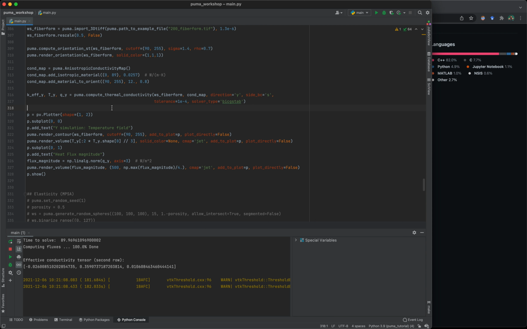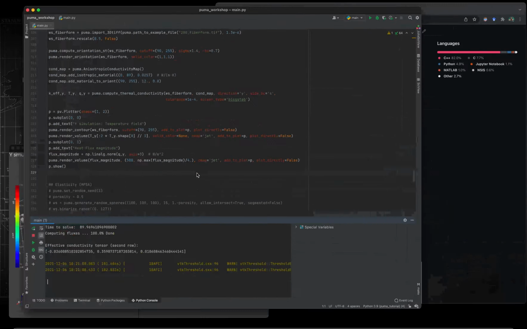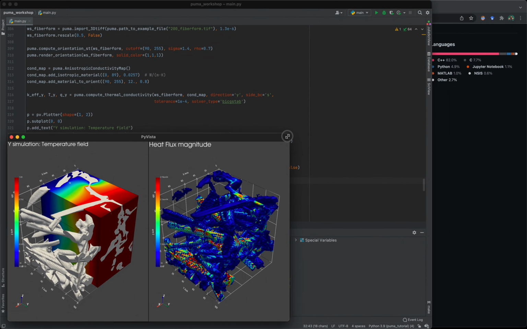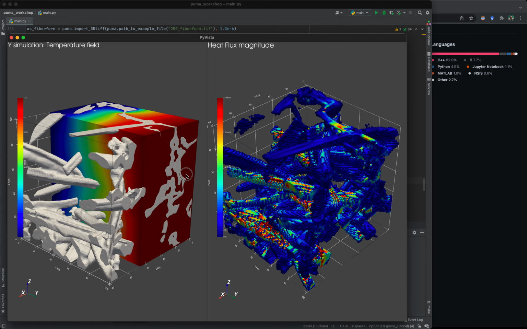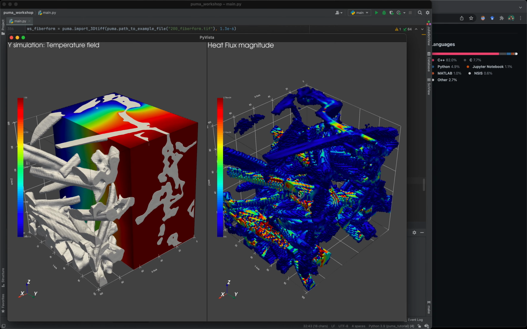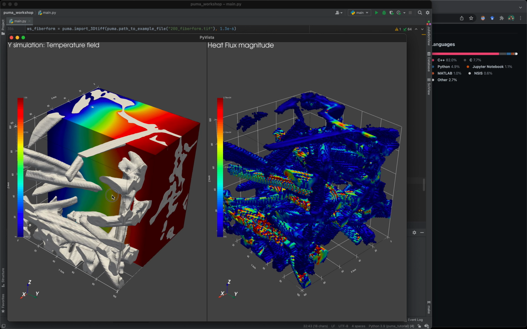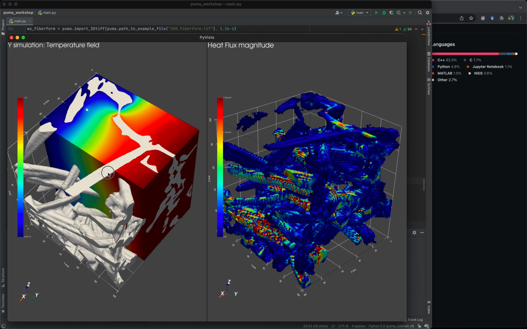Okay, the solver has now converged, and just FYI, I had to rerun the solver so that this is correct. But let's investigate. In this case, this is the diagonal component, the middle one, since we are on the second row of the tensor. And so here are our results for the temperature on the left and heat flux on the right. So as you can see, we have a temperature gradient along the y-axis.